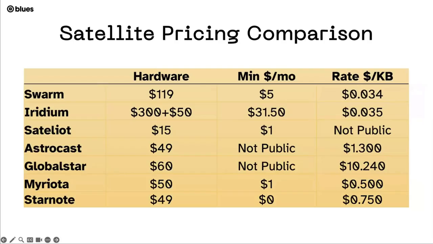Now, to put the pricing that I just described into some kind of perspective, any of you familiar with Blues know that part of the reason we got into cellular in the beginning was because of the insane pricing models. Satellite is no different, if not worse. Today with satellite, you either get nicked on monthly minimums or very high rates per kilobyte. An important feature of Starnote and Blues is that we're not enforcing monthly minimums. And again, we do bundle in that 18 kilobytes of data to get you started.